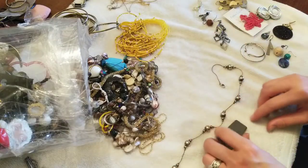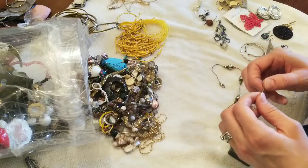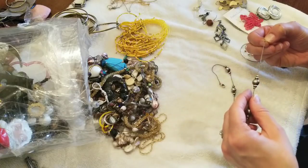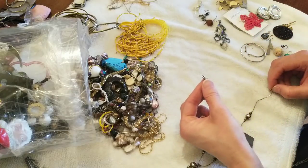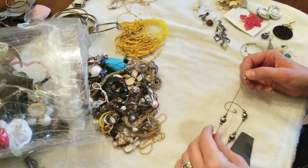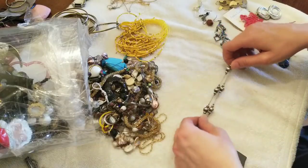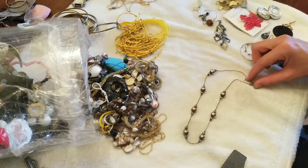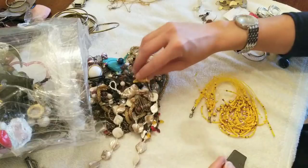Okay. This actually looks like sterling too. I'm pretty sure that it is, but I don't see any markings on it, but it's nice. Okay, we've got a matching set here of whatever this is.